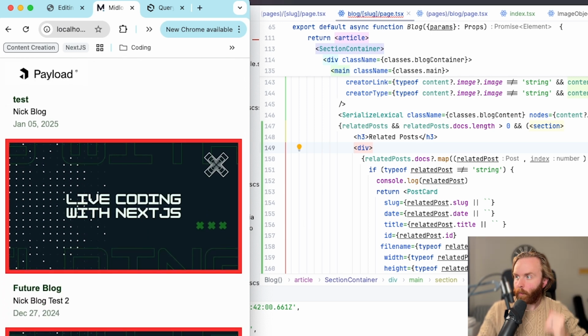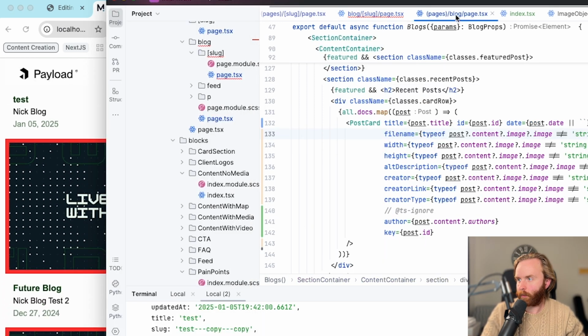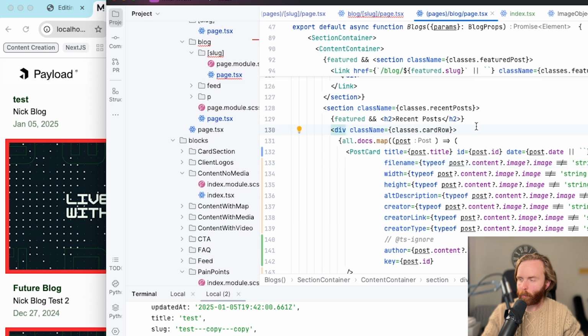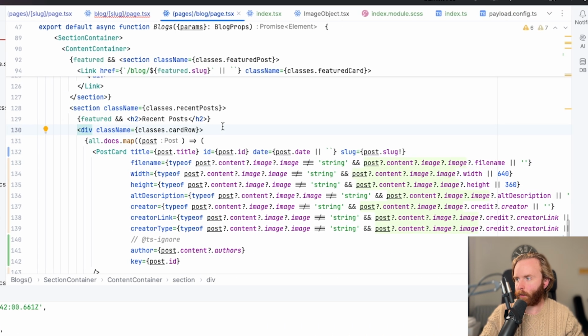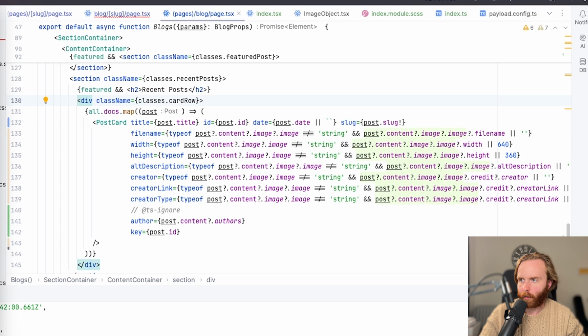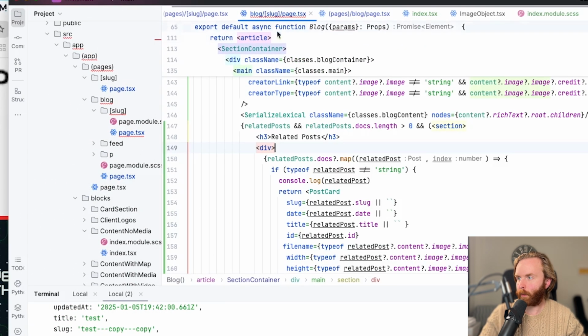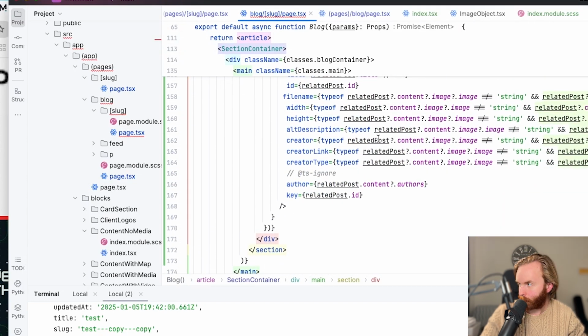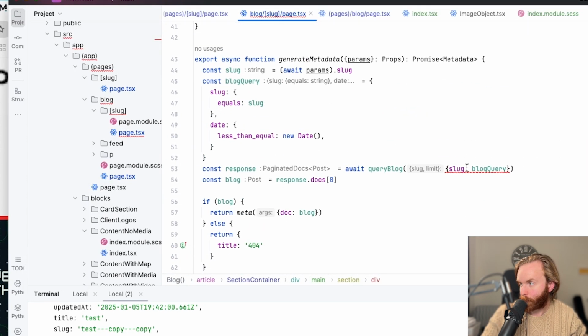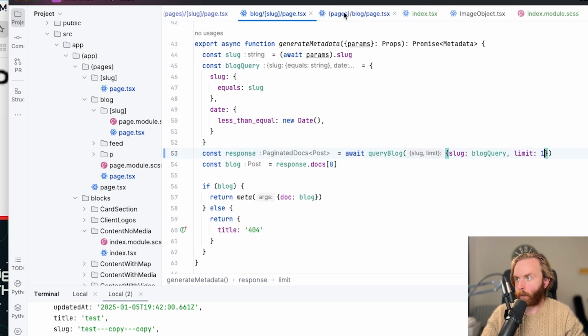So what we need to do though is create a container, which we have here in the card row, because why? I mean, they're going to be full screen cards, but I don't know why they don't have their background color. So let's go up here. This is the problem. It's there. Oh, I need to limit 1. Okay, that clears that error.